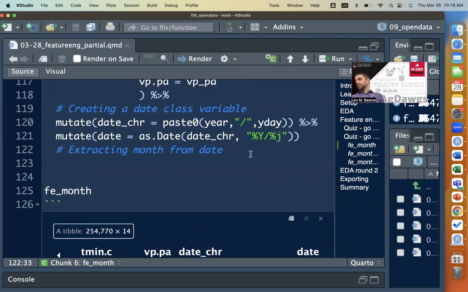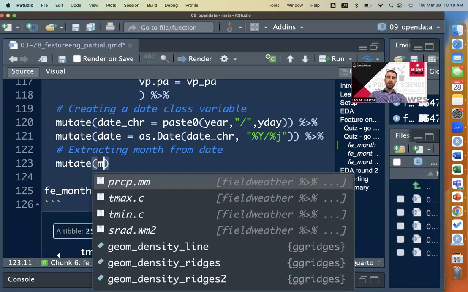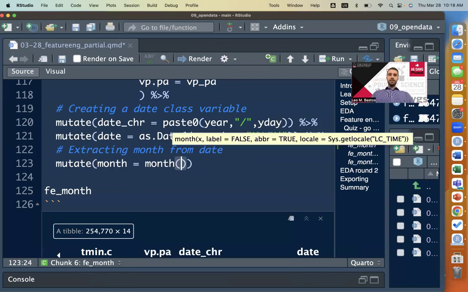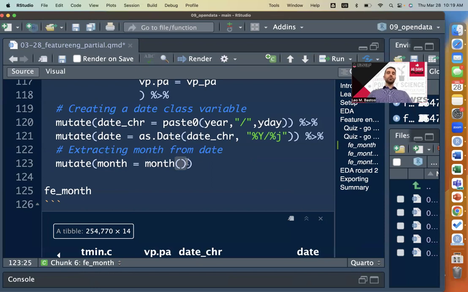All right, so the next thing here is going to be really very simple. Now that this column is of type date, we can extract anything from it related to date. Let's give it a pipe. I want to come after that comment. We're going to add another mutate. I want to call this new column month. And in the package lubridate, there is a function called month. So we say month, and then we give the column that is an actual date column, which is named date in our case.